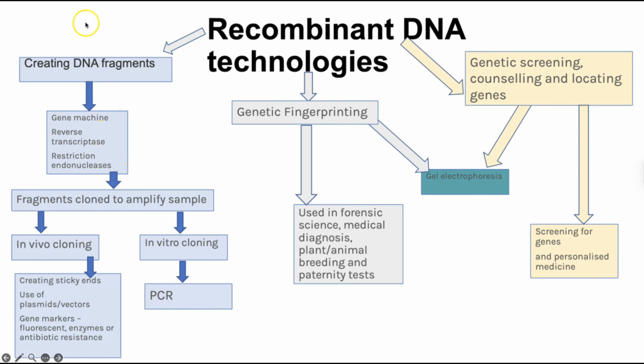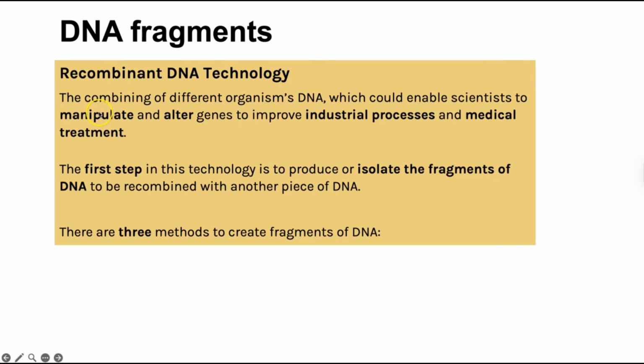Once you've then isolated that gene of interest, we then need to get lots of copies of it before we go on to try and insert it. And you can either get large numbers of copies in vitro, which means outside of the body, and that is using PCR, polymerase chain reaction, or you can do in vivo cloning, which means making large numbers of copies of that gene inside of a cell. And that's typically done inside a bacteria, and here's all the processes how. So that's a very brief overview. Let's go into it in more detail, starting with how we create these DNA fragments.